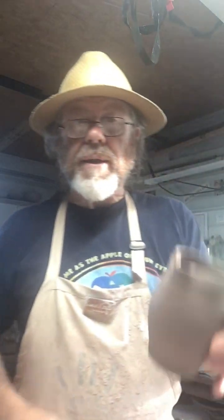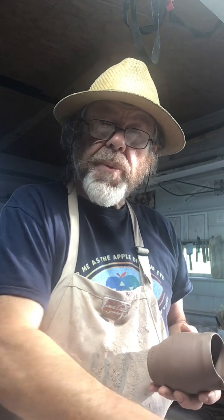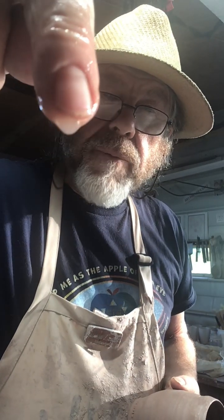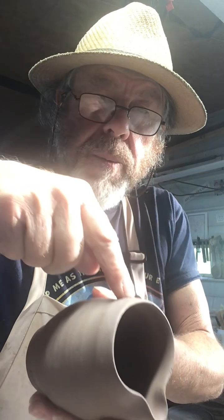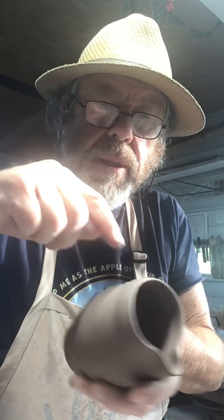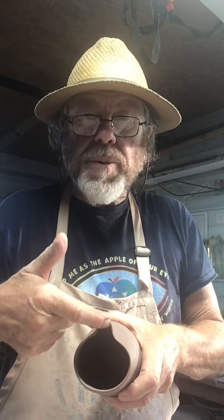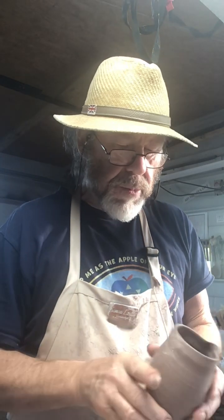Yeah, I'm just putting on some handles on a few little... So when you're putting on a handle, here's a good tip for you. Dip your hand in the water pot. See that little bit of water there? Take that and put it where you're going to put the handle and use your fingernail to scratch right there at the top where you're going to make the attachment. Here's another tip. Make sure when you put the handle, it's dead opposite the pouring lip.